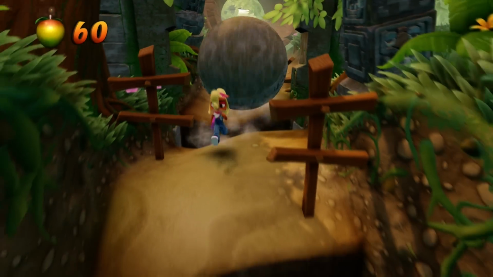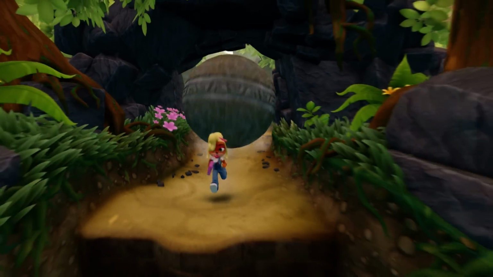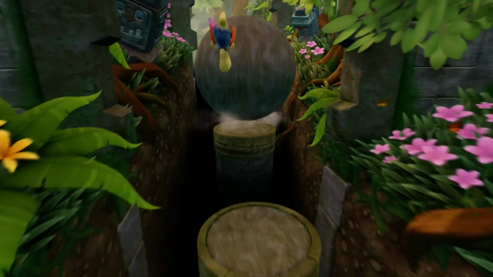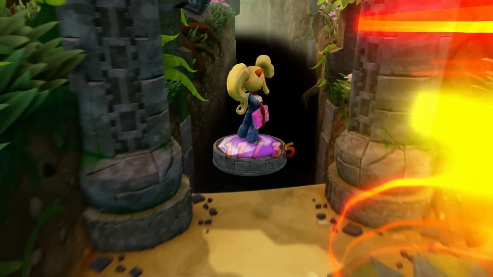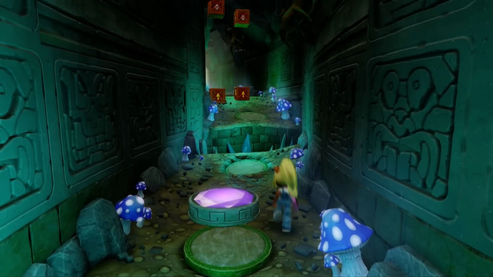Alright, jump. Jump. Alright, come on, come on, come on. Go, Coco. You can do it. We're almost near the end. Then we can go to the super secret special area. Come on. And there we go. Awesome. All right, let's do this. Down into the mysterious caves we go. All right, let's do it.